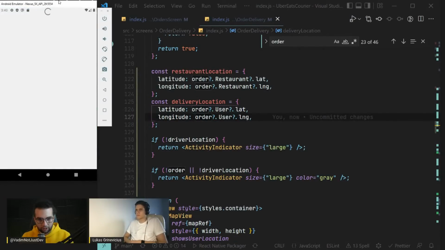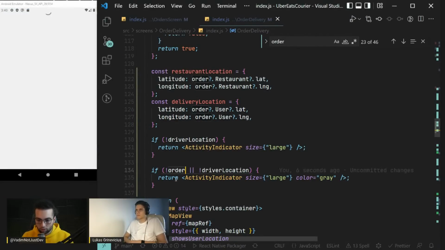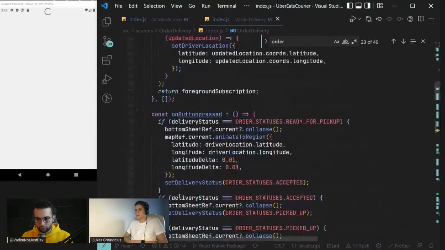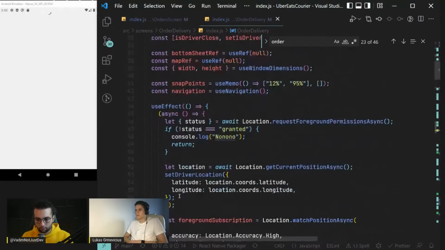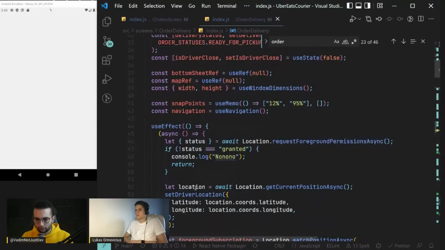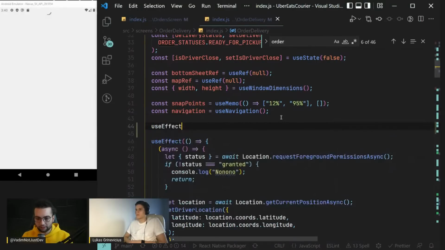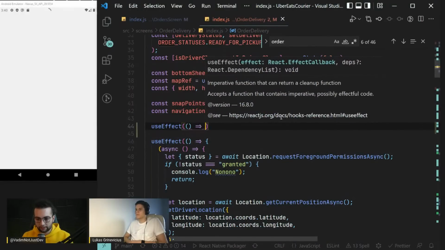So if I go here, I see the loading indicator because the order is not fetched yet. What we have to do is scroll up somewhere here and fetch the order in a useEffect.